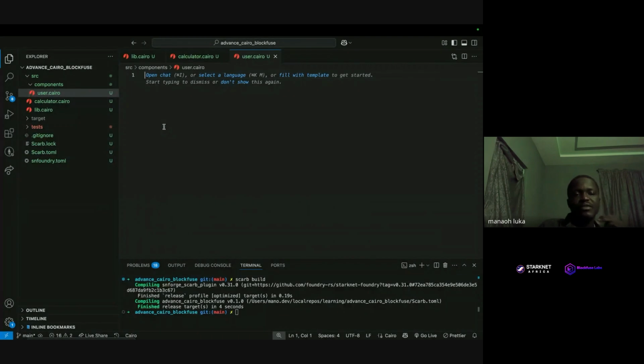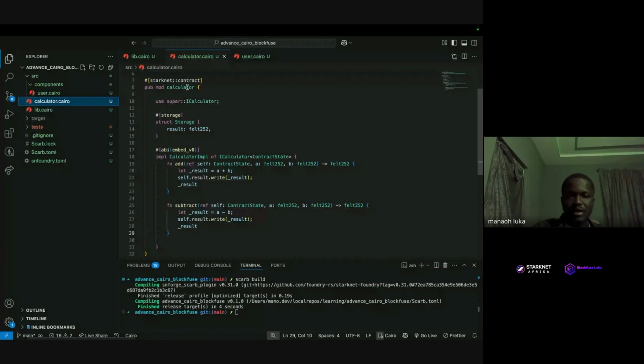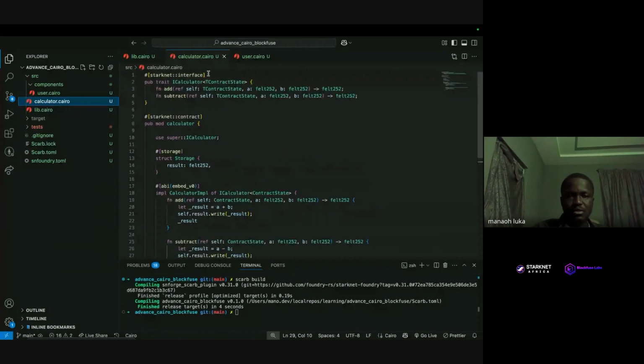So first and foremost, I want to write the interface for the user component. All I want to do for now is register a user before a user is going to be able to use my calculator, right? I don't like writing these things down, to be honest. Let me just do the copy and paste method I'm used to.